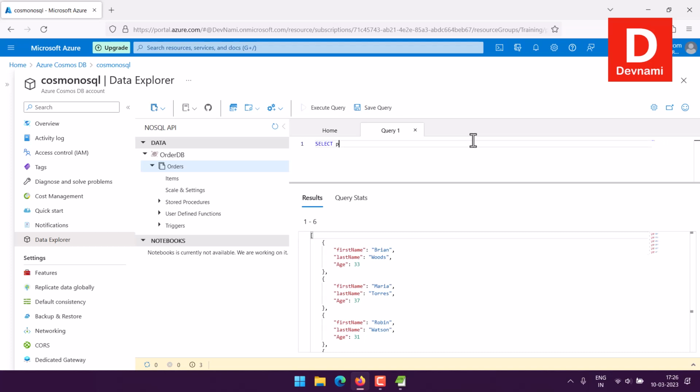I can use p, and within square brackets I can give the field name, which is first name. Right, I can do so for last name too. Okay, then I can also do the same for age as well.